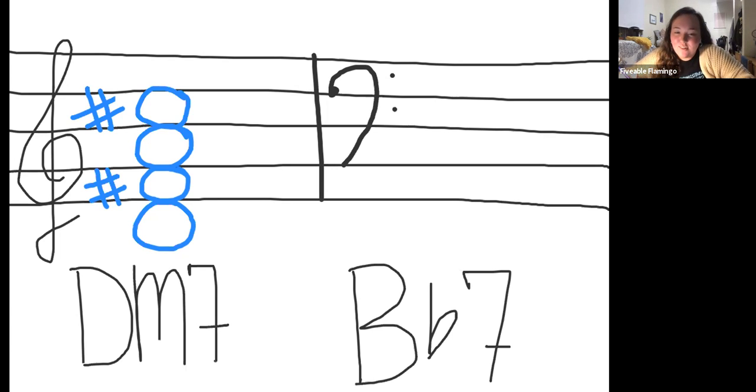So our first note is going to be B, but we're making it flat, right? Because it's B flat. And we're in bass clef, so the B is right there. Don't forget to write the flat in. What will the next note be? Okay. And how about our next note?